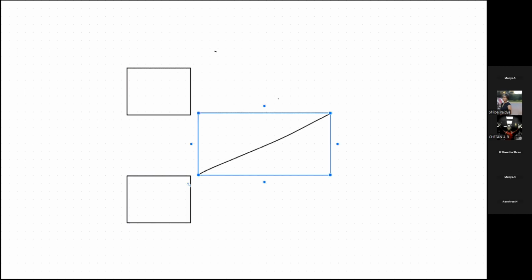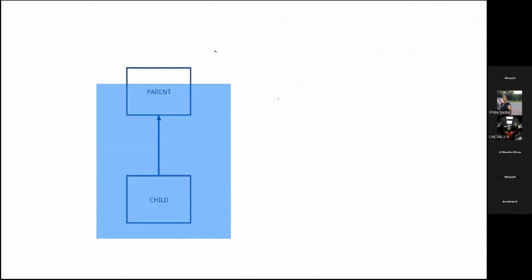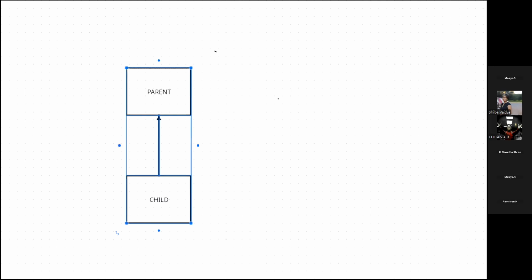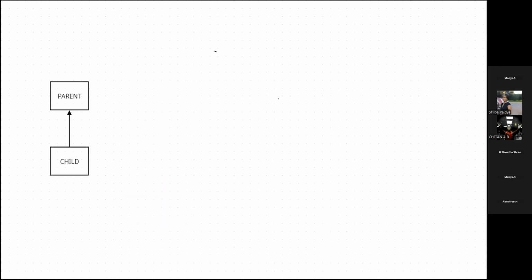Let me do it. So if I'm going to do it like this, so this becomes parent, and this is child. So the moment they ask you what is inheritance or something, this will be concluded as single inheritance.